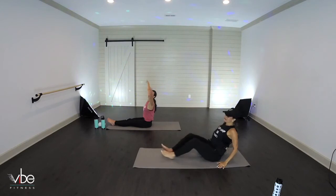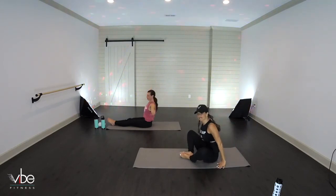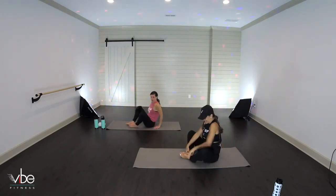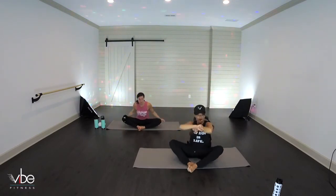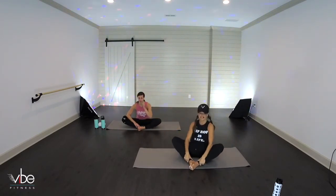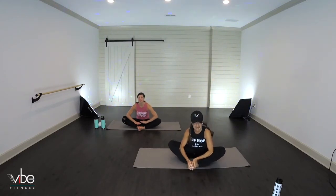Excellent. Now we're going to bring those legs into a butterfly position. And I want you to take your elbows. I'll turn to the front so you can see. You're going to take your elbows, put them on the inside of your legs, and just use them as a gentle guide to push your knees down toward the floor.